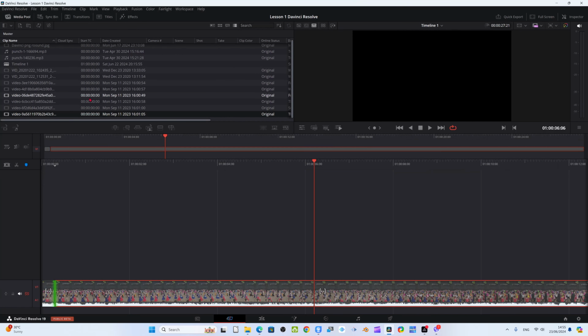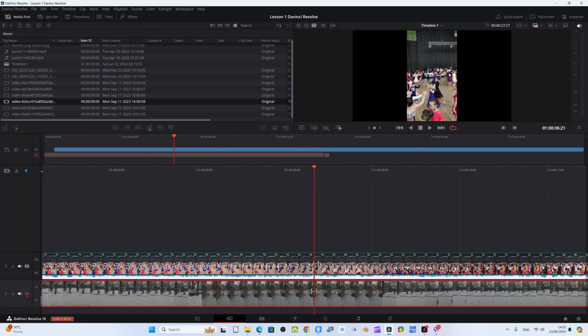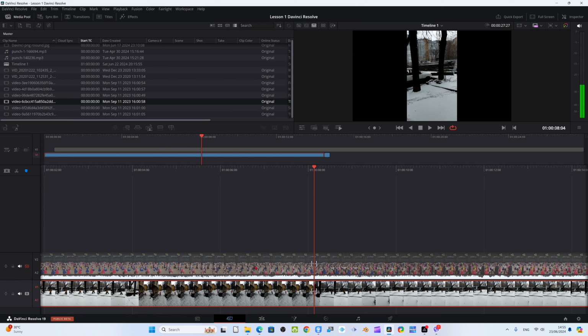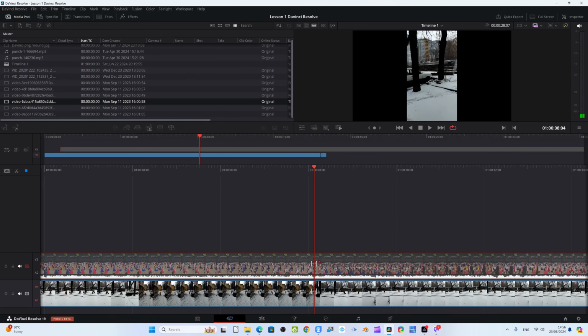For example, I add one more track here at the top. I want to disable this track, so I will disable only this track. The track below will work. In this way we can disable a track so that it will not be visible.